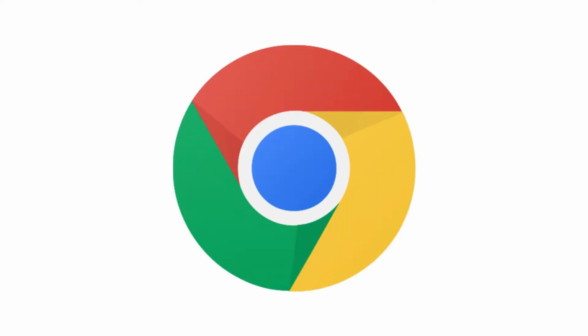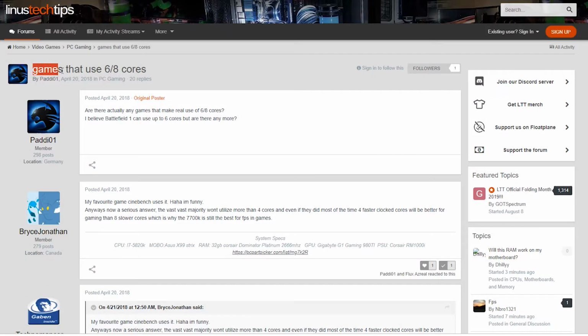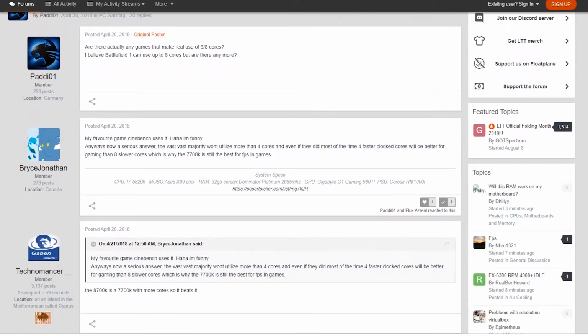Higher clock speeds will also help in single-threaded workloads. What are single-threaded workloads? Applications and programs such as Photoshop, web browsing, gaming, and audio editing, all these kinds of applications actually benefit tremendously if the individual core clock speeds are really high. Truth be told, many game developers now are moving towards an arena where whatever game they develop actually uses more and more cores and threads, but as of now, as of recording this video, most games are lightly threaded.